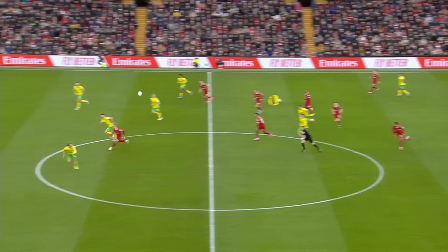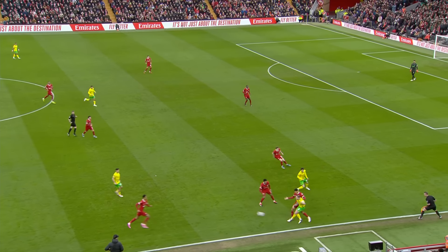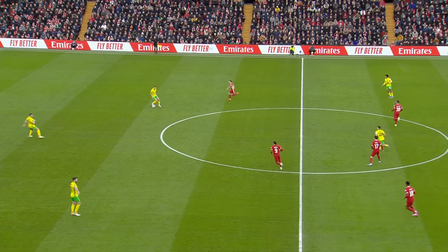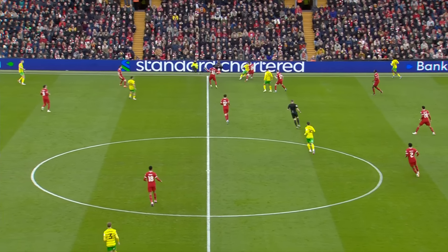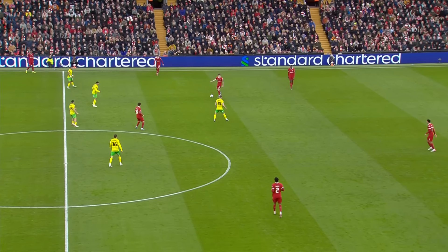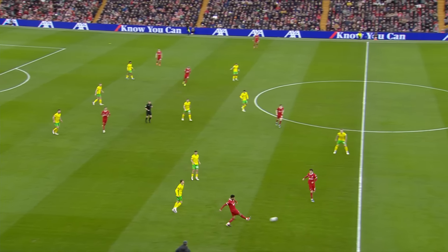Not an easy job, the Norwich City hot seat — there's a yo-yo between the Championship and the Premier League over the last 10 or 12 seasons. Finishing in the playoffs is the minimum, isn't it? Automatic promotion is out of the question. I was at Norwich early in the campaign against Blackburn when they lost and there was widespread expectation that Wagner would lose his job, but he's still there and there's been something of a revival.